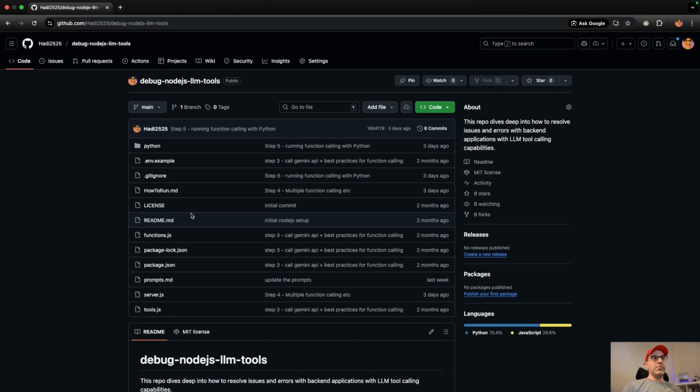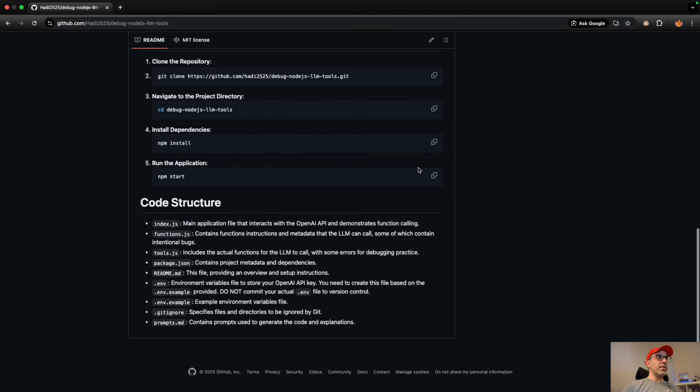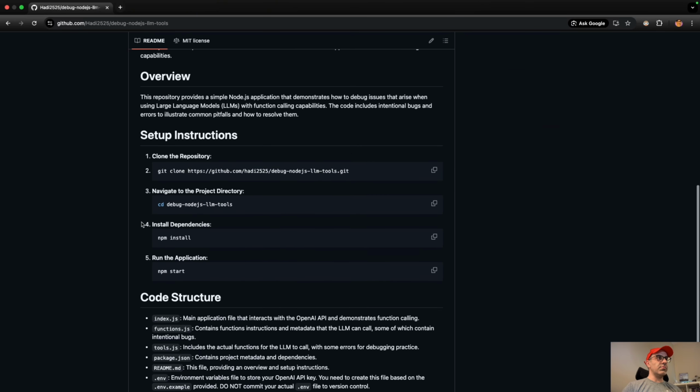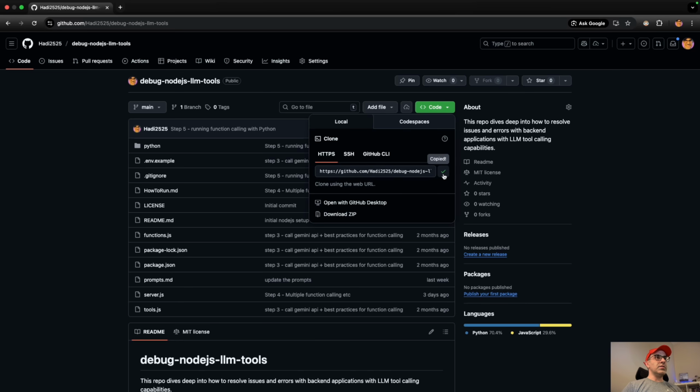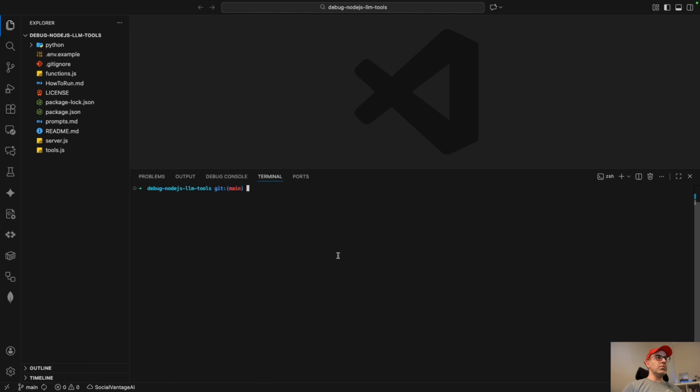Okay, now we're going to go through some examples of using LLMs for function calling. I have this GitHub repository already, so you can grab the code and run it as I walk you through the whole process. It has all the instructions in the README file. I'll put a link in the description. You grab the GitHub code, go into your IDE, right now I'm using VSCode, do git clone, paste the URL, and you should be able to get your environment.